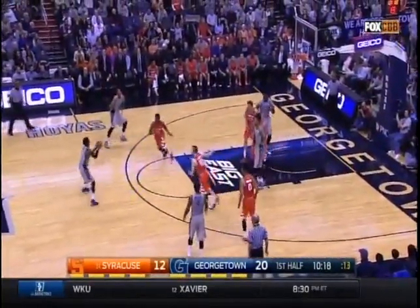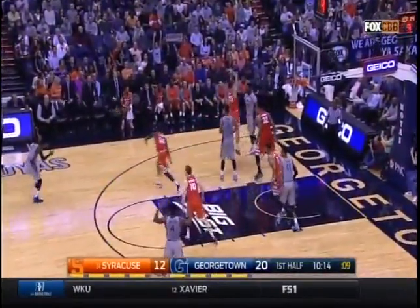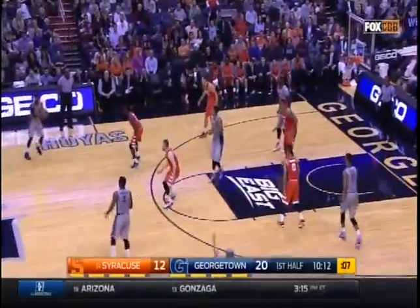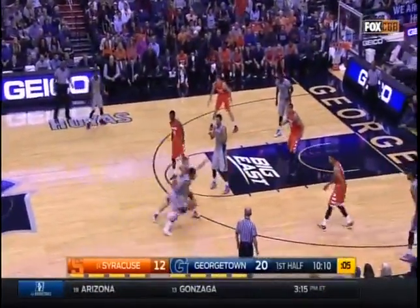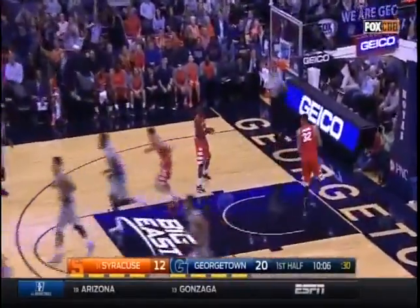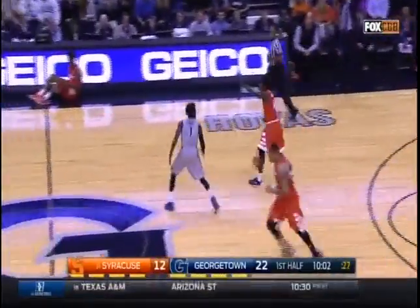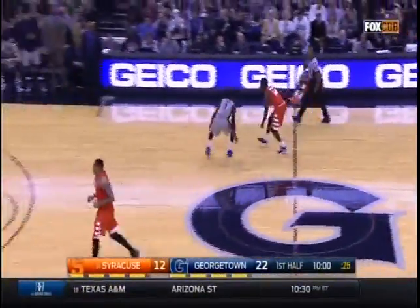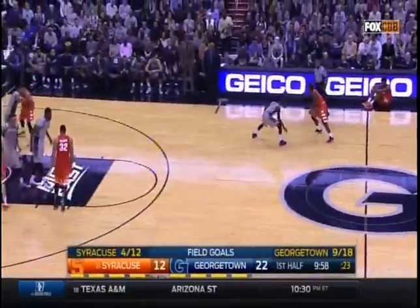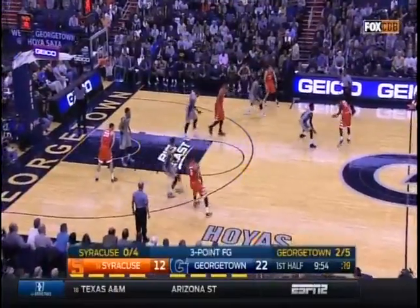Great cut by Copeland. Shot clock winding down to 5. Right guy has it though, Smith Rivera. And one of the best we have, not just in the Big East, but in the country, late shot clock, ability to create a shot, the shot that he wants, not the shot that the defense will try to dictate.